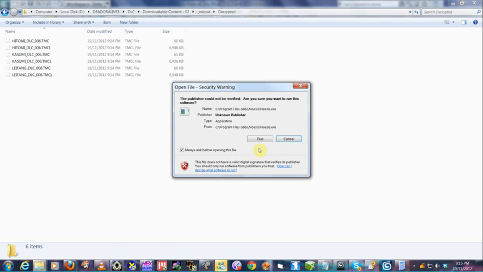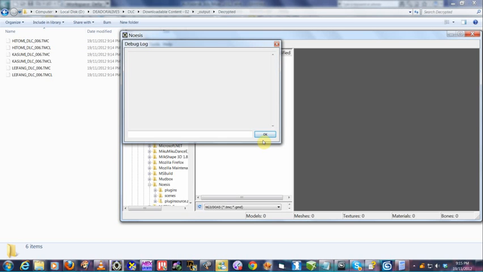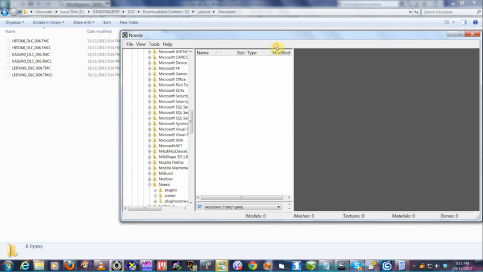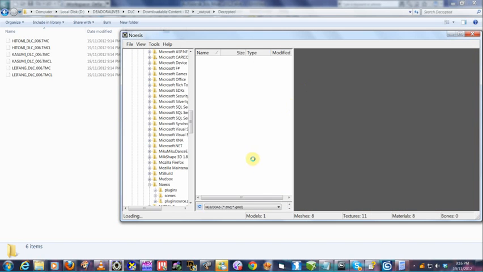Now, what else can you do? You can actually use Gnosis. Gnosis is kind of like a model viewing program. Well, it is a model viewing program. You can use it to view models. We're going to use this, and again, Crox's script for Gnosis to allow us to view the DOA5 model. So we're just going to hit open. And I'm just going to open up one of the TMCs.